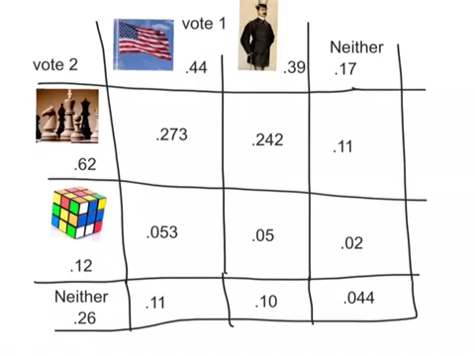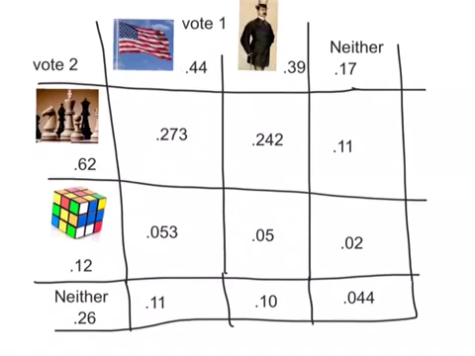You can find out all kinds of different probabilities. For instance, what's the probability that you voted to take the flag out and play chess? 0.273, about 25%, a little bit more. What's the probability that you wanted to solve the Rubik's Cube and be the ambassador? Both things. Okay, those are the things that you chose. Well, there's only a 0.05% chance that if you pick somebody from the class at random, that's the 2 things that they voted for.